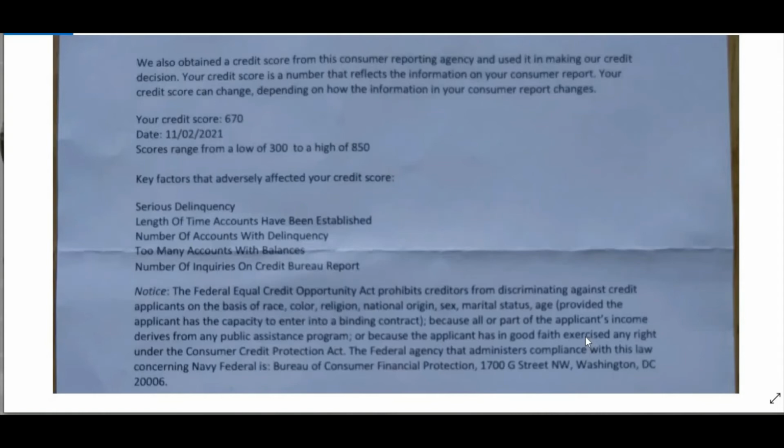So I was last late on a payment in February of 2020, and it is now December 2nd, 2021. Okay. So it'll be 24 months. They hold this stuff for 24 months, so it'll be 24 months this coming February. So in March, I should start seeing a nice change, because the delinquency is not going to have an impact like it does now, because I'm under that 24-month threshold.